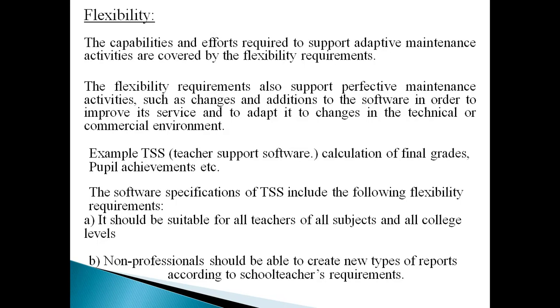Flexibility. The capabilities and the effort required to support adaptive maintenance are covered by the flexibility requirement. This is going to support the perfective maintenance activities such as change and addition to the software in order to improve its service and adapt it to the changes in the technical or commercial world. For example, teacher support software, calculation of final grades and pupil achievement.